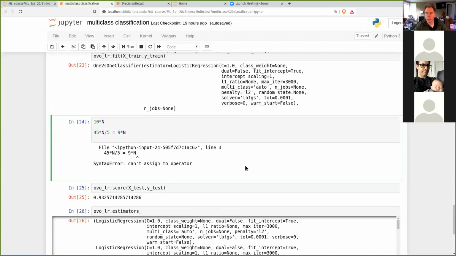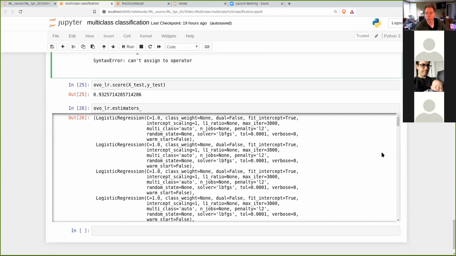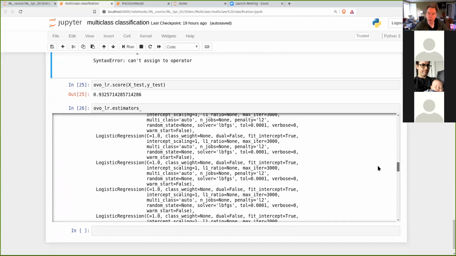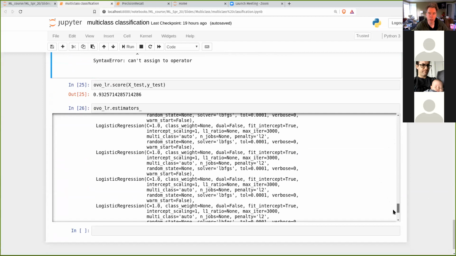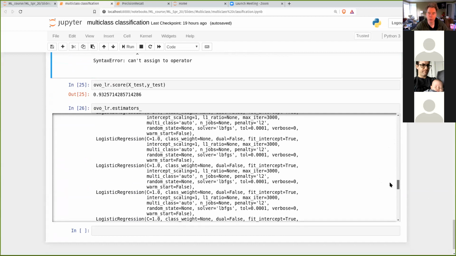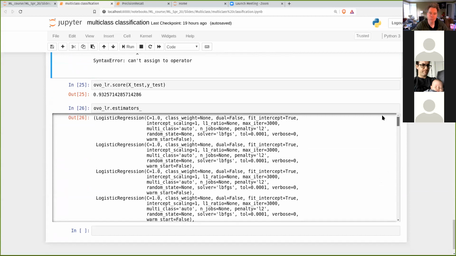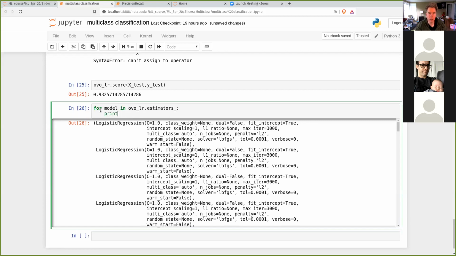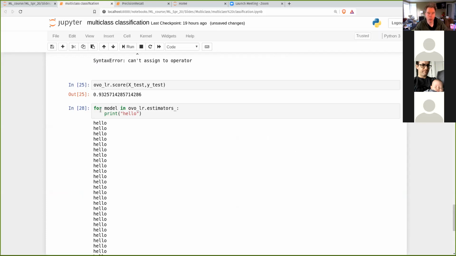So here you can actually get the estimators, and if you wanted to, you could go through here and make these estimators vote. You could just make each one of these 45 things do a prediction, and I probably should have done that, but I didn't get around to it. Is it too late? Can we do it for model in OVO estimators? Let's just see if this is even listening to me. Okay, so we could do that.